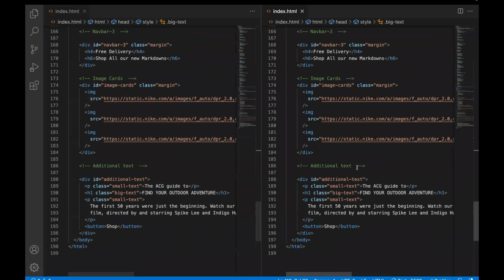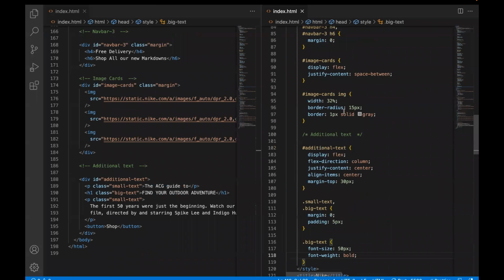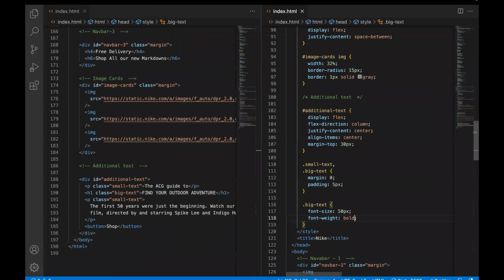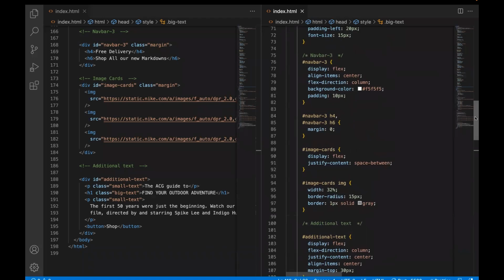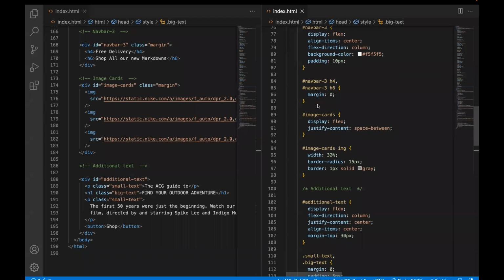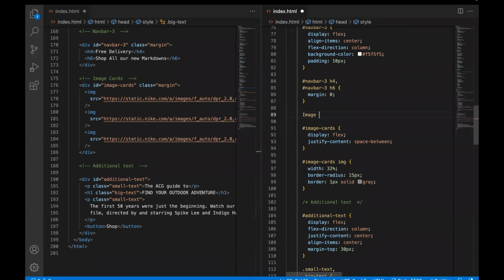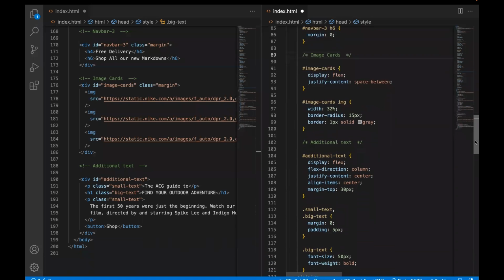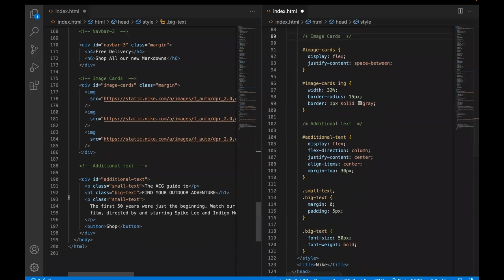This is your additional text and this is your image card, and the CSS of that is here. Everyone do it and give me a confirmation.